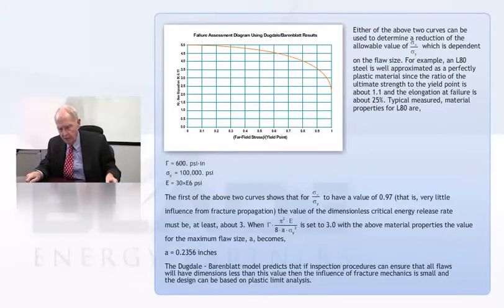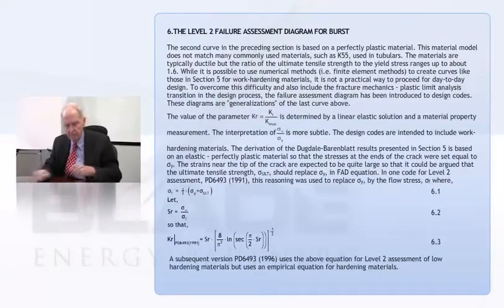Okay. Well, first off, going to the next slide now, we're getting to what is called the level 2 failure assessment diagram. What they do, and this makes sense, is they take this Dugdale-Barenblatt curve and they put a rectangle inside, because it's real easy to calculate those numbers. And if your stress point and load point is within that rectangle, then you pass level 1. What that really means is the load is so low that there's nothing to worry about.